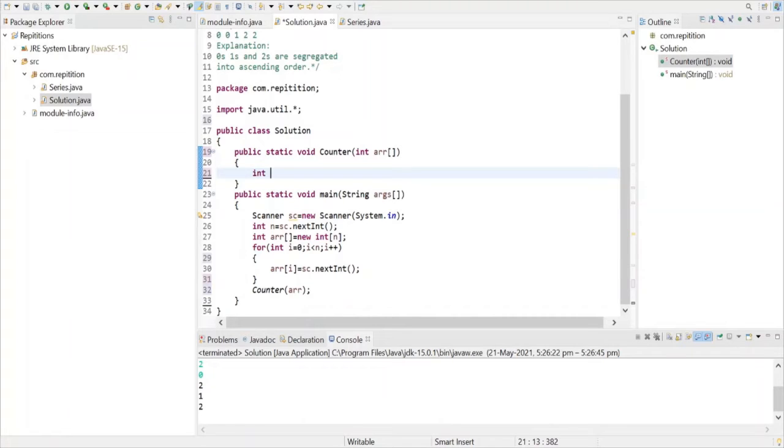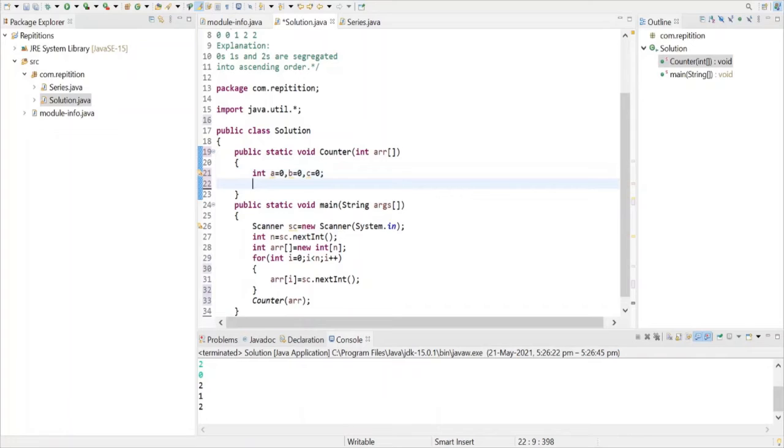So let's take three counter variables as a, b and c, which are counting the occurrence of 0s, 1s and 2s respectively.